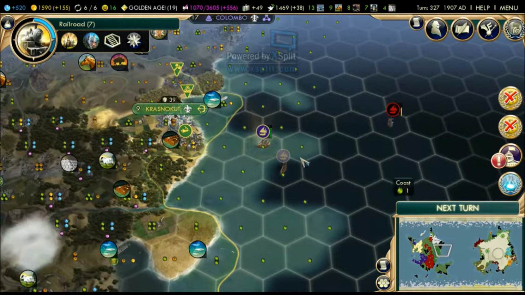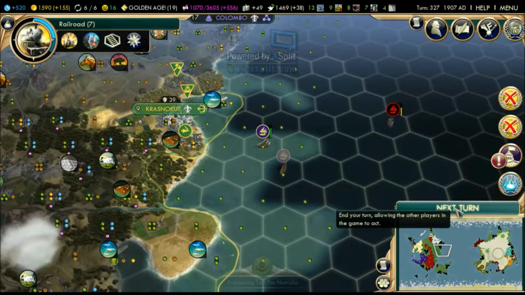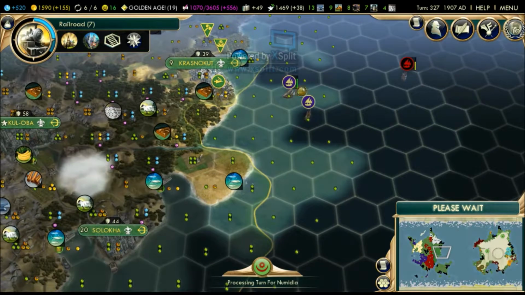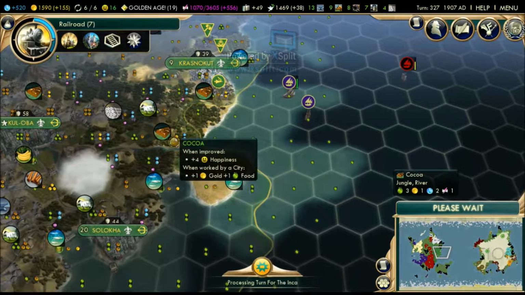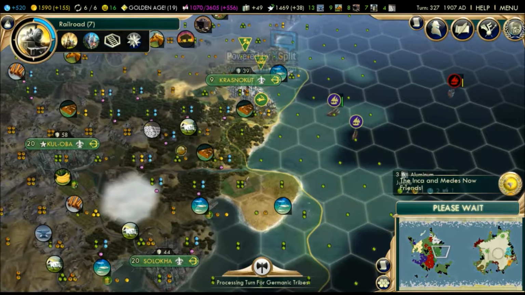You're just going to stand there for the time being. Or we could just go for the do nothing, yeah. I would have upgraded these, but I think they require coal to be upgraded. Into the ironclad, I think, yeah. It's kind of strange. They haven't improved this cocoa here. And they should.